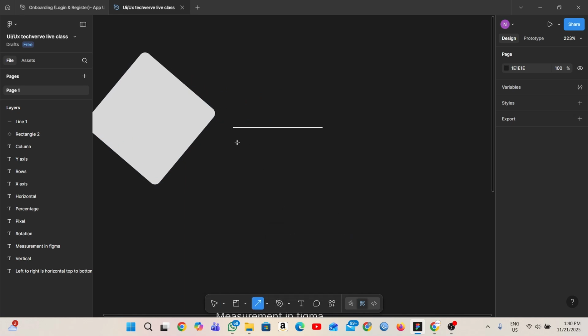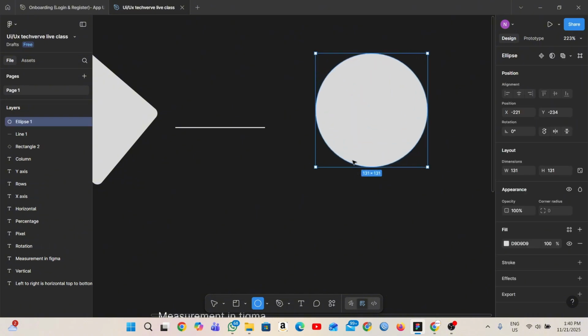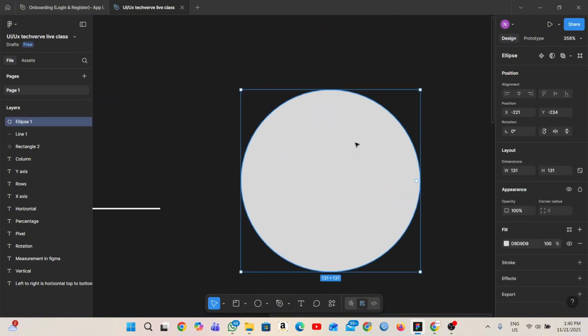So we have our arrow. Arrow is the same thing as this, whichever way you want to draw it. The same thing as your stroke. Then your ellipse too. We have our ellipse, right? So in ellipse, we're not doing corner radius. Can you see this is deactivated for it?